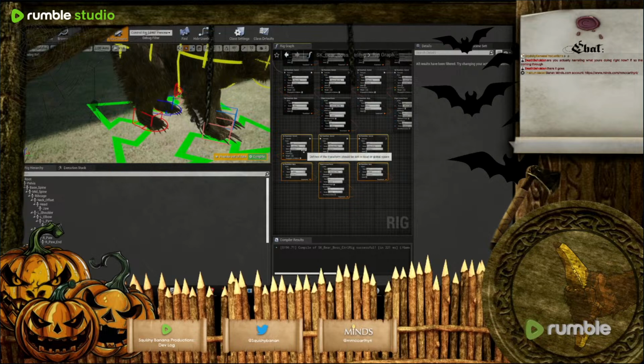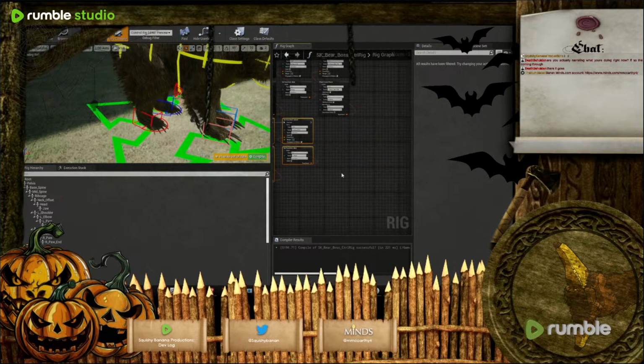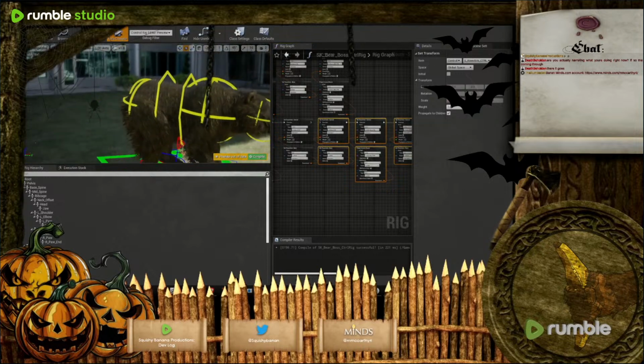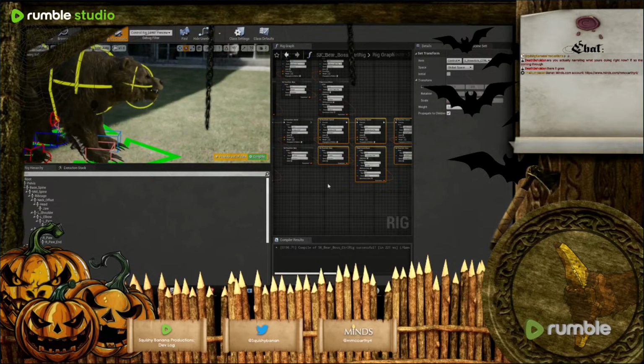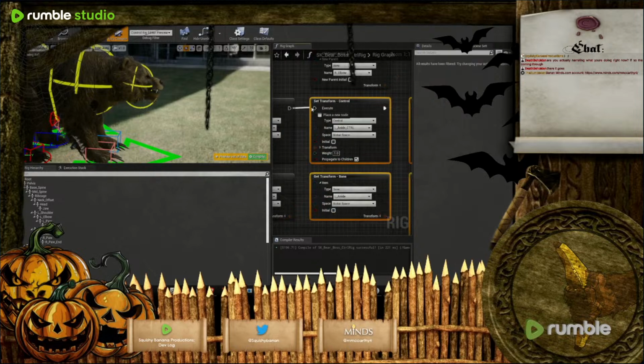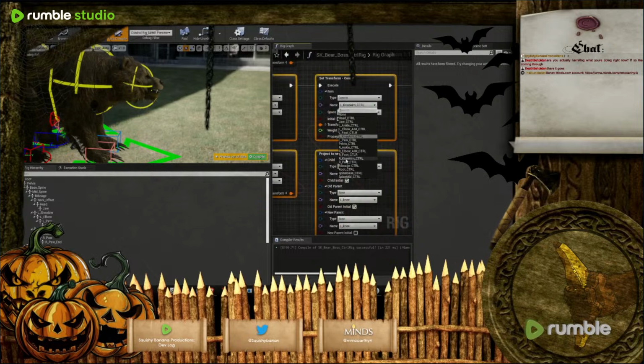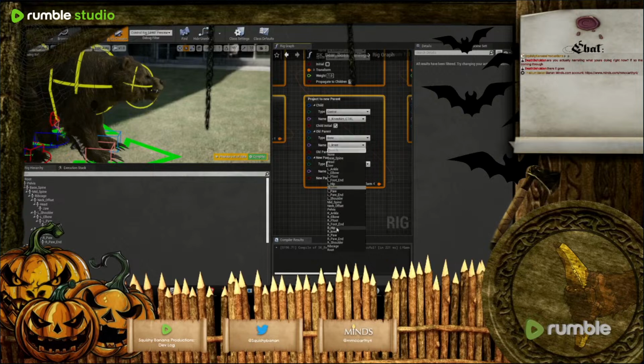But yeah, now that we got this side, we should be able to just do this one, and I think this should be all the controls once we get this plugged in. So instead of the left, we just got to do the right side. So R ankle control, and then R ankle, knee aim, and then the knees.